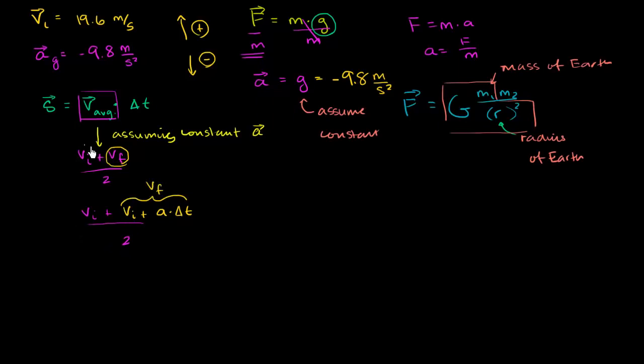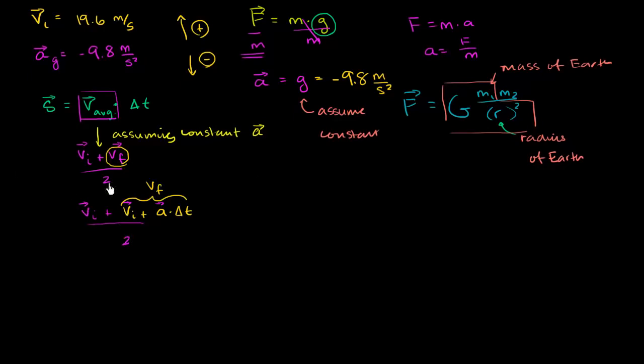Let me make sure that these are all vector quantities. So all of these things over here are vector quantities. I sometimes might forget that. Forgive me. Hopefully by now it's pretty ingrained in you that these are all vector quantities, that the direction matters. And let's see how we can simplify this.